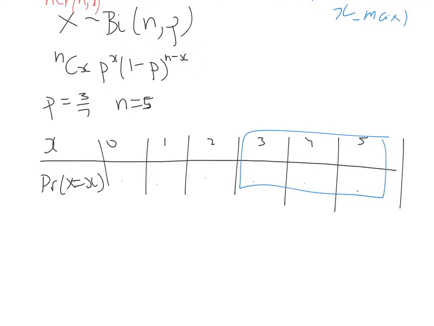Okay, we're working on this. It comes straight from question 1. Jack is a reasonable darts player. The probability of success in scoring a bullseye is 3 over 7, and he's going to have 5 shots on target. Now, to set this up, x can be any number of successes from our trials. So we could have no success, 1, 2, 3, 4, or 5 successes, and they're all represented by bullseyes. So it's no bullseyes, 1 bullseye, 2, 3, 4, and 5.